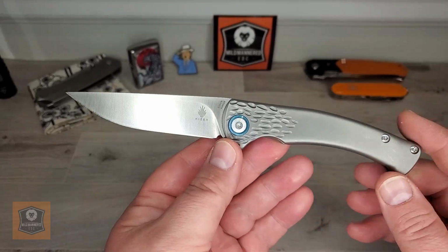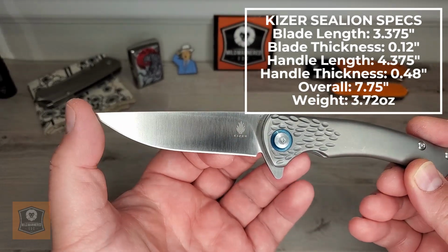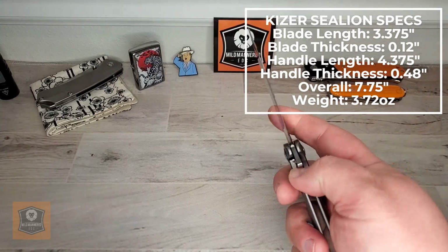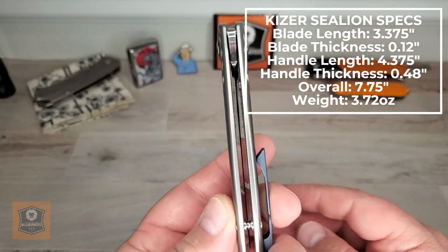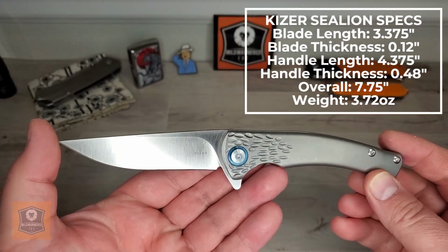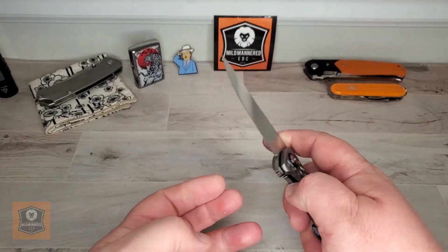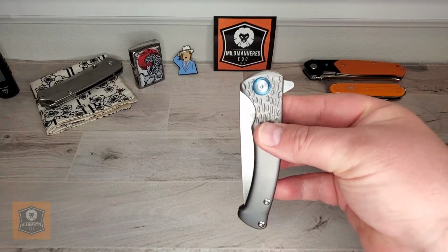So let's start with the spec check, and then we'll do some size comparisons, and we'll get underway with the review. So we've got a blade length on the Sealion of 3.375 inches. We've got a blade thickness here of 0.12 inches. We've got a handle length of 4.375 inches and a handle thickness of 0.48 inches. Now that gives us an overall tip to tail of 7.75 inches. And a weight of 3.72 ounces. So, not a small knife by any stretch of the imagination, but not overly huge. And in fact, the way it carries, and we'll talk about that in carry, yeah, it's pretty compact.